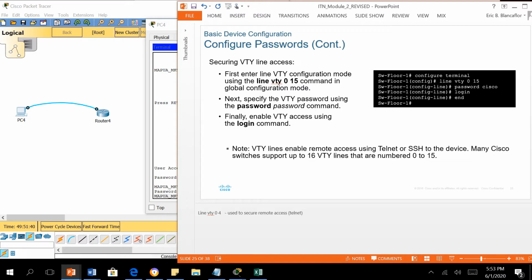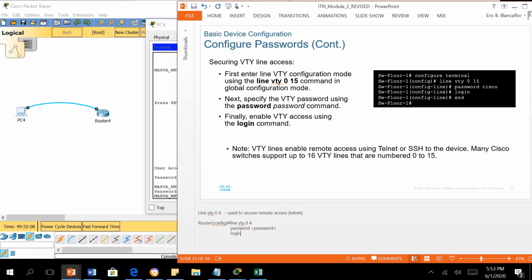In order for telnet, this remote access, to work, we need to set a password in the line VTY. To do this, we still have to be in the global configuration mode. The syntax is line vty 0 space 4, then password, then the password, and then login.